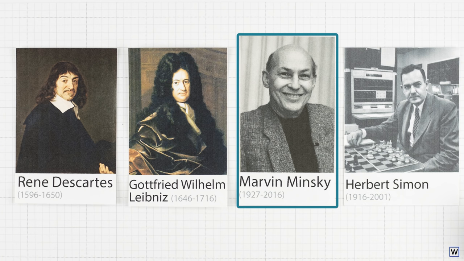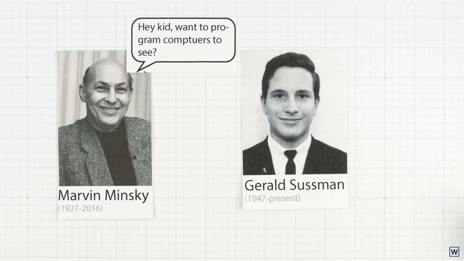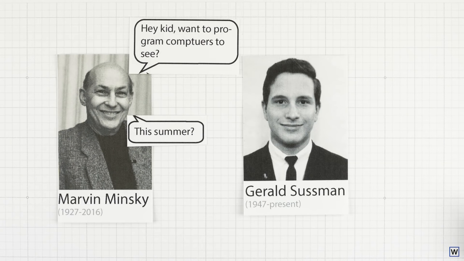When the brilliant AI researcher Marvin Minsky set out to solve our problem in 1966, he assigned it to an MIT freshman, Gerald Sussman. Minsky and Sussman began programming their mainframe computer to describe images they fed it from a video camera, and ambitiously set out to complete the task in a single summer.